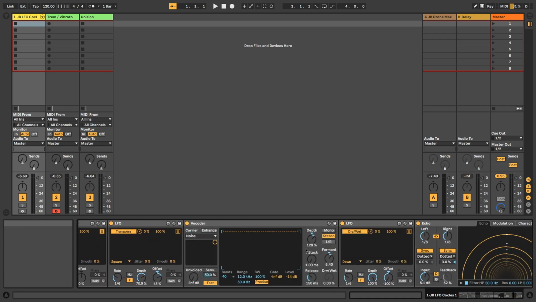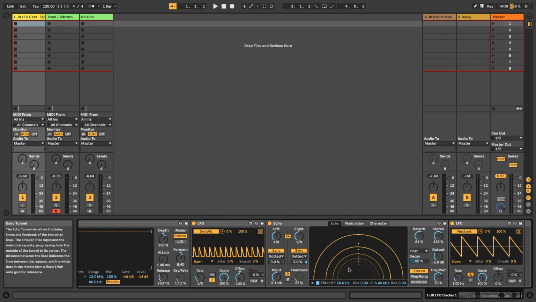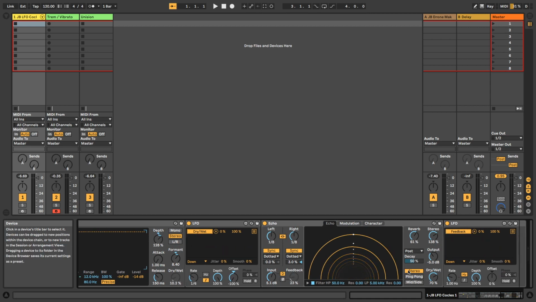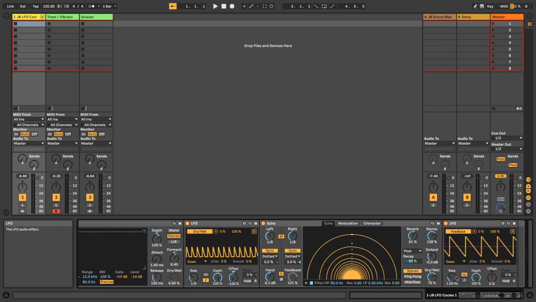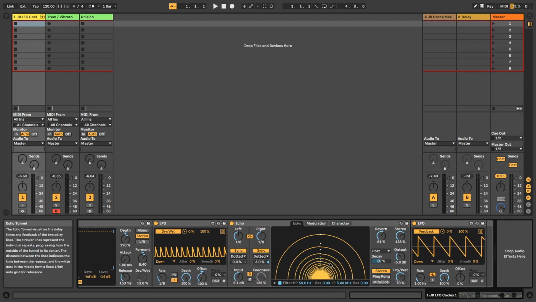We've got a vocoder in here. We've got echo, as you can see. It's increasing the feedback over a period of time. And this is really nice here. There are different ways that you can set the rate of your LFO. You can have it going in sync with your tempo, or out of sync with your tempo, so it's running free. And this is running free at the minute, but it's still in sync with what's going on.